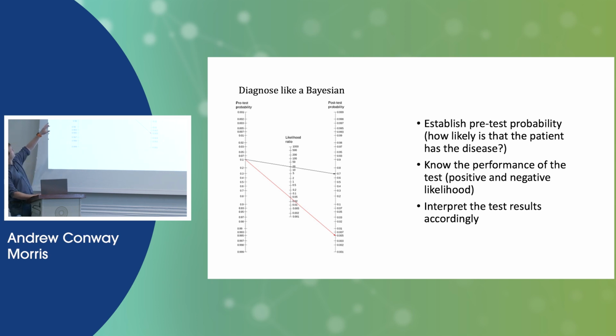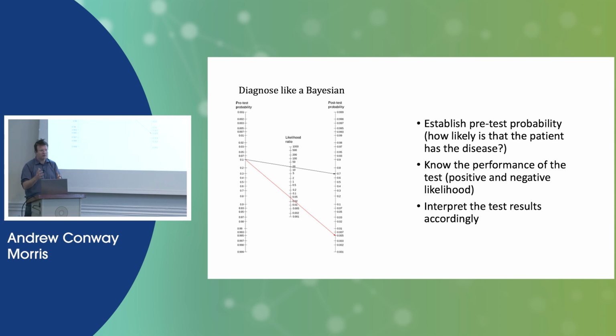So to take this example here, this is a patient who comes in with a probability of having the disease of interest, let's say pneumonia, of about 10%. And we've got a reasonably well-performing test. So the black line is our positive likelihood ratio. If it's positive, then after having done that, the chance of having the disease is about 70%. So 7 out of 10 times you'd get the diagnosis right. If it's negative, the chance of having the disease is actually pretty low. But of course, this is crucially impacted by how likely it is they've got the pneumonia in the first place. So you've got to think about what's going on with this patient.